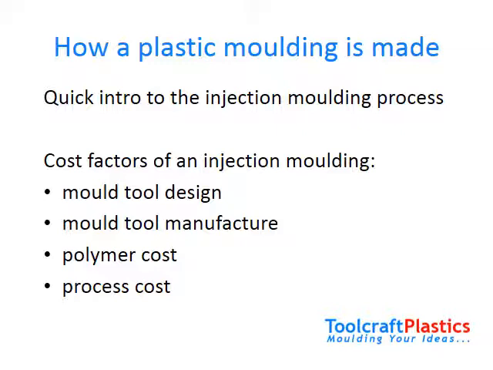The total cost of your plastic mouldings will consist of the cost of mold tool design and mold tool manufacture, as well as the cost of the plastic material and the injection moulding process. In this video I explore what information is needed to allow your moulding company to give you a correct quote.